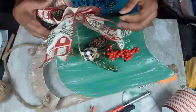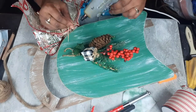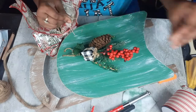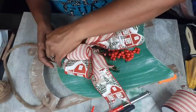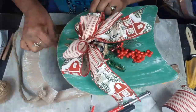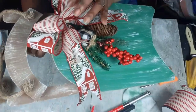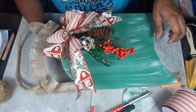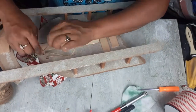And here's the bow that I made. I did a double loop bow. I love doubling up my bows like that. It just makes them so much prettier to me. And this barn ribbon is adorable. Oh my goodness, it's so pretty. I've got to figure out what else I can use it for because I love it. So we're just going to get that tied down in the back.